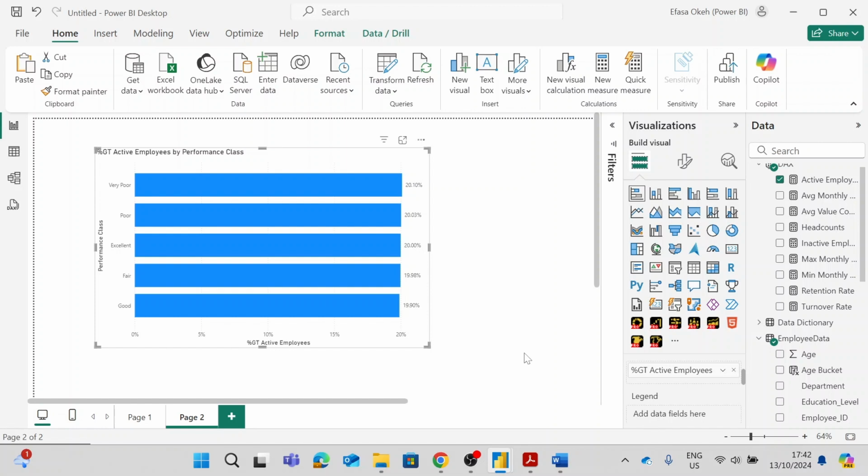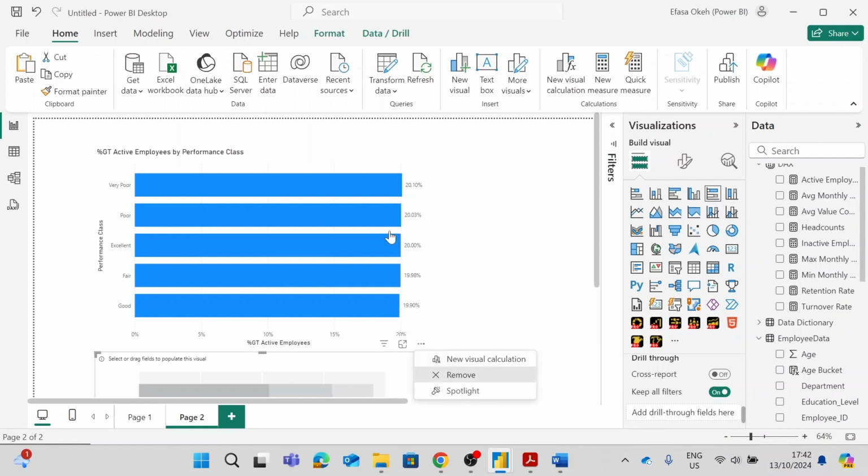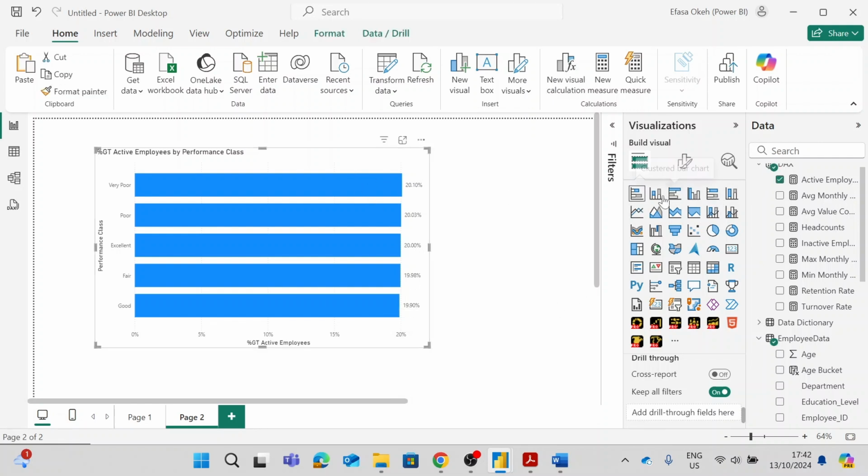I don't know if you guys see the way it's looking. It tells you the right thing, but I don't know if this is a good visual. I don't know if I would want to put this in my report. What do you guys think, please? We're working together here. Why not use a clustered column chart instead of this bar chart? Okay, a column chart, the one that is always vertical.